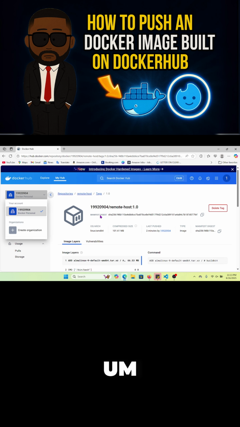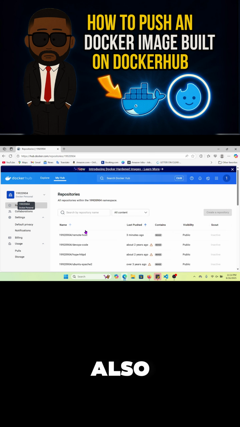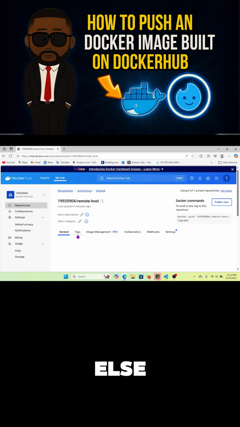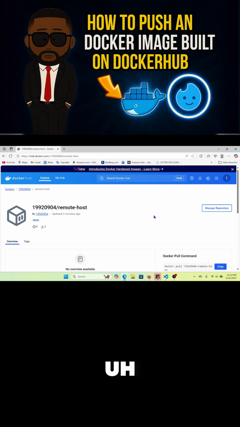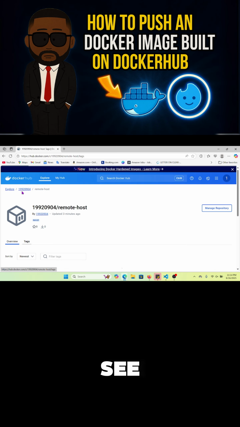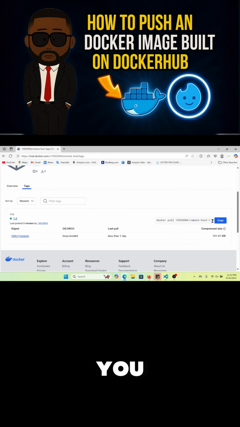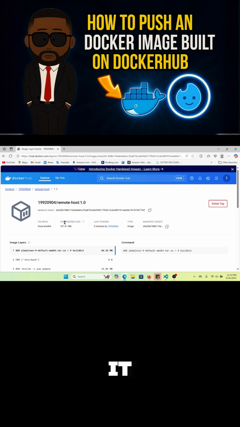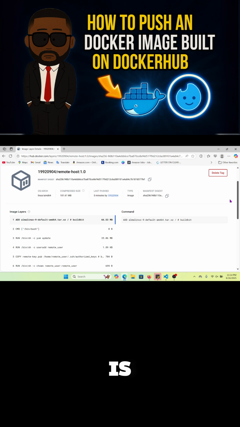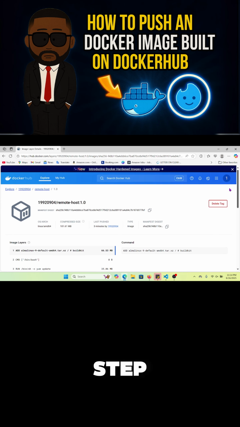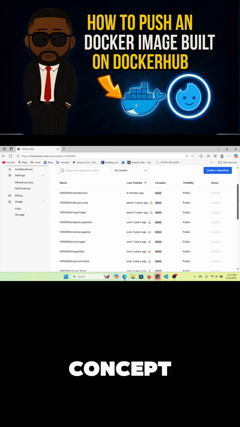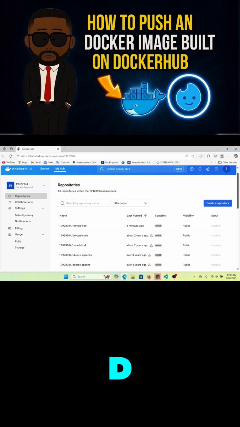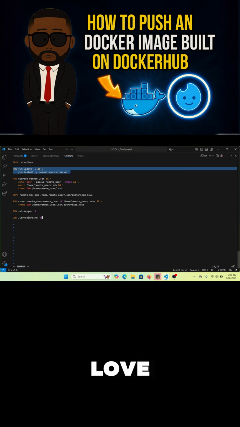Okay. So I'm going to show you also how somebody else can come and just use the command. You can see the docker pull command right there. You can come on that docker pull command, just copy that docker pull command and move on your Linux server and just execute it, and you're going to have it locally. This concept is going to be really helpful for the next step on our DevOps series. So just make sure to understand the concept. When we're going to build our CI/CD pipeline, you're going to love to use all this.